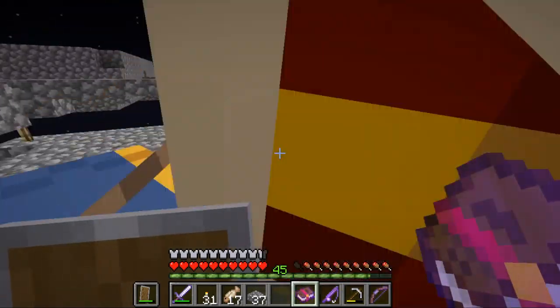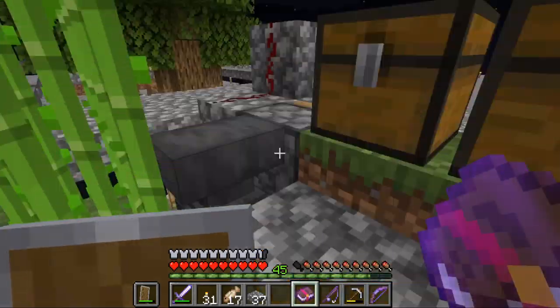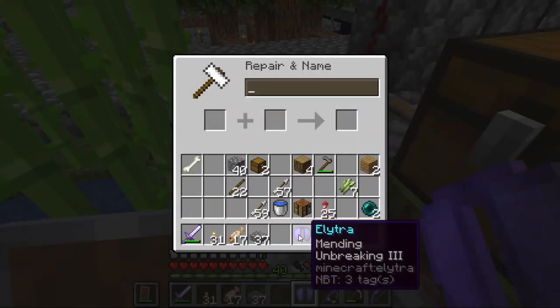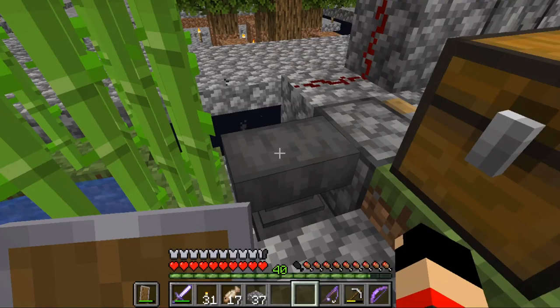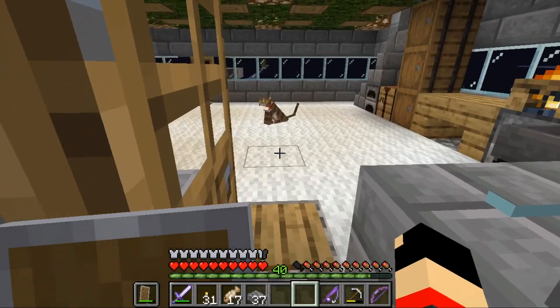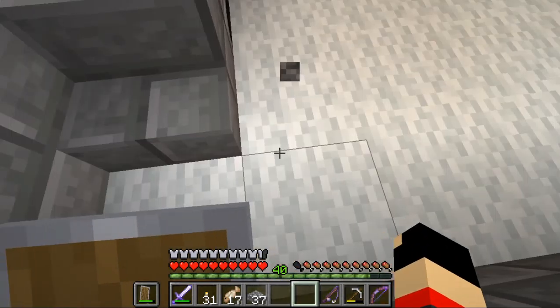put this on my elytra right now. If my elytra, yes, it's over here. Okay. Alright, okay, that's not too expensive. Mending Unbreaking 3 on my elytra, that's very good. And let's go sleep. Also, I put a carpet in my house just so it looks a little bit nicer.